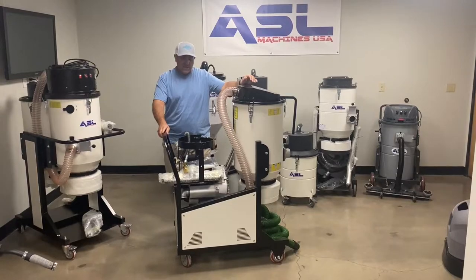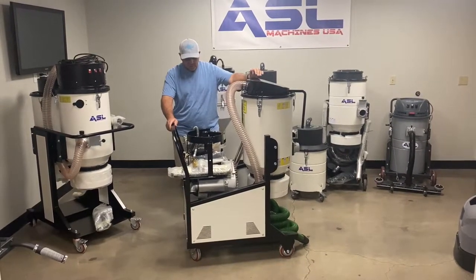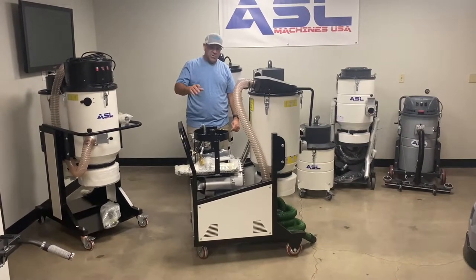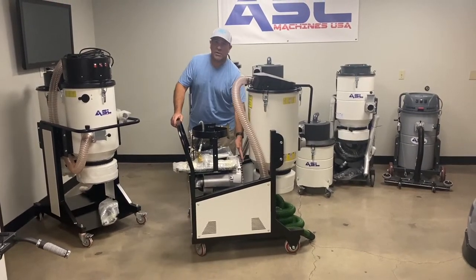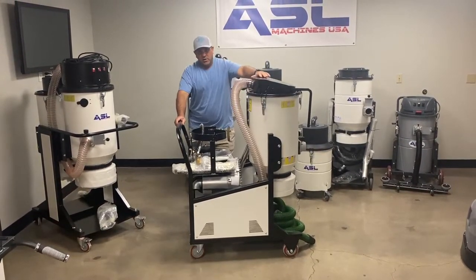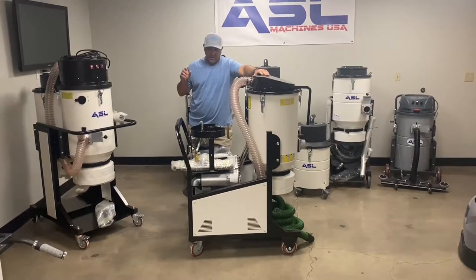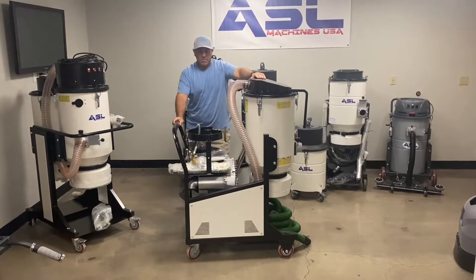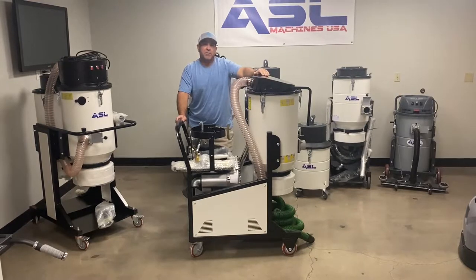This vacuum is unique because it doesn't require any cords. It also has a special catalytic converter on it and a turbine, which gives you that really good CFM. You can run this indoors — the cat will make sure it burns clean air, and you can also have a monitor system to make sure you don't have to worry about any carbon monoxide.